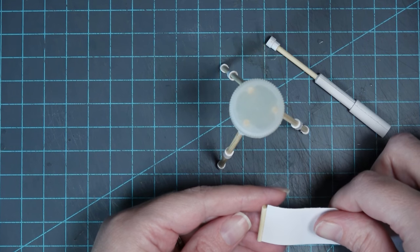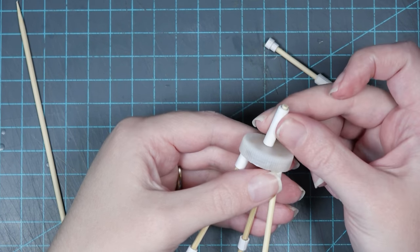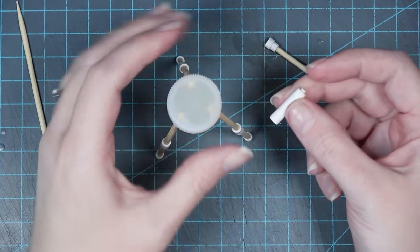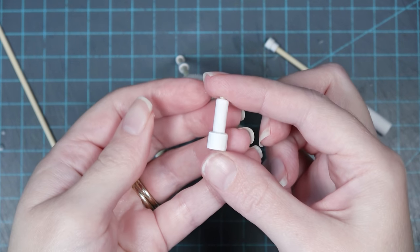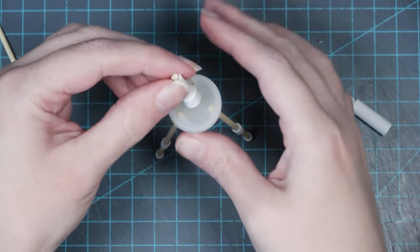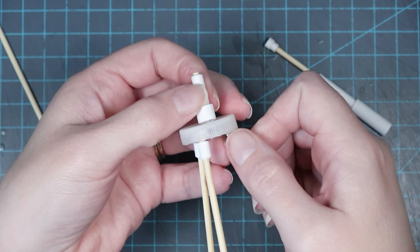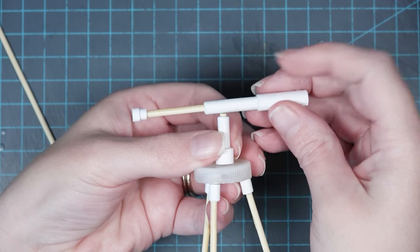I'm also going to make this stick a little bit thicker by wrapping paper around it. This is also going to make it a little bit easier for me to glue it to the top of the bottle cap because I don't plan on drilling through the bottle cap. I added one more layer to make it a little bit thicker, and now it's going to have a much wider gluing surface for when I glue it down.